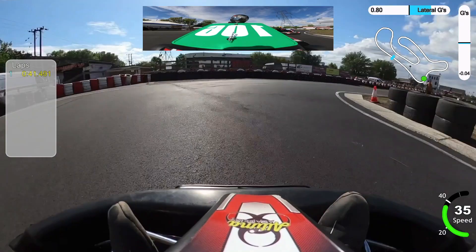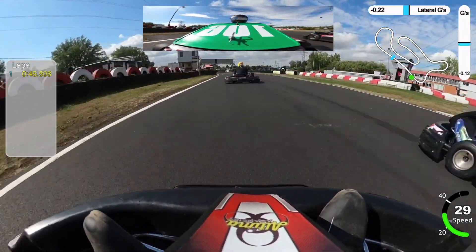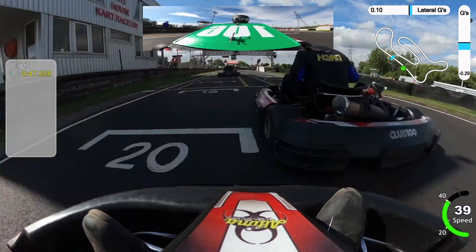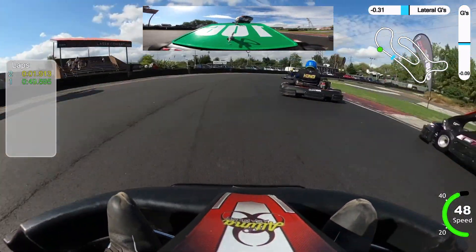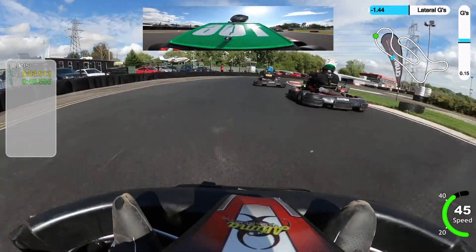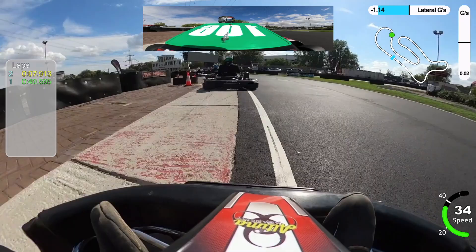I come out of the final corner onto the main straight and really overcooked it — too worried about the fact that I'm in third place, I think. And there we go, I'm now in fifth or something. But still, I was third. Now I'm sixth. Never mind, don't care. I was third at one point, on merit, on the track.